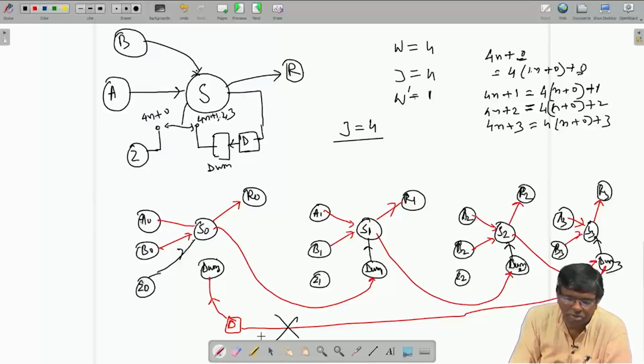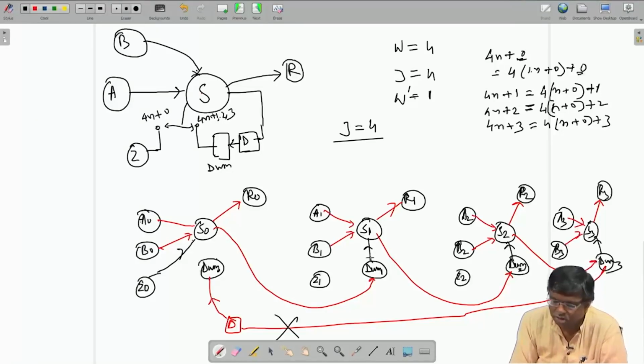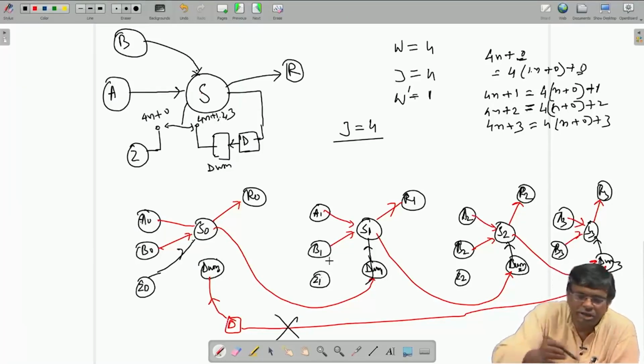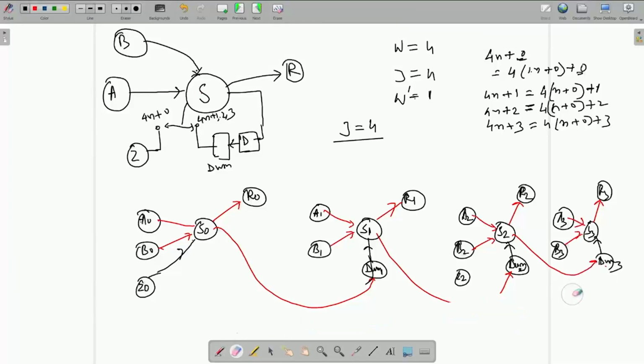So, this is your full adder, because you see A0, B0, these 2 bits. What does this node do? It takes the LSB only. 4 bits are packed and made parallel. So, the LSB, the 0th bit, is given to this source, and the LSB is always given the initial carry of binary 0, the result goes out, and the new carry goes. Now, the dumb you short circuit. So, it goes to S1, this Z1 has no meaning. Okay. So, I can erase them now, all the dumps I can short circuit.